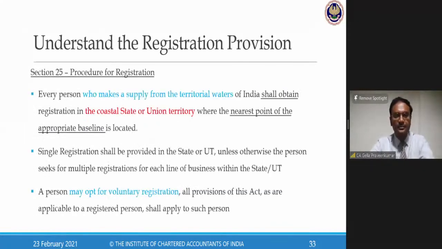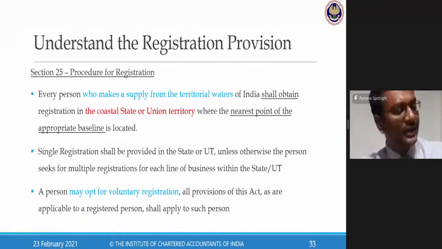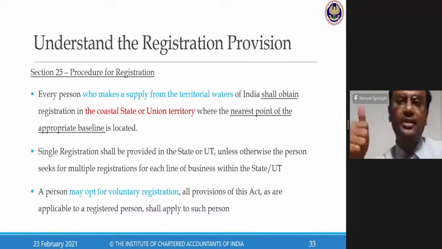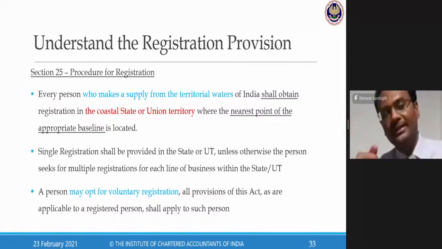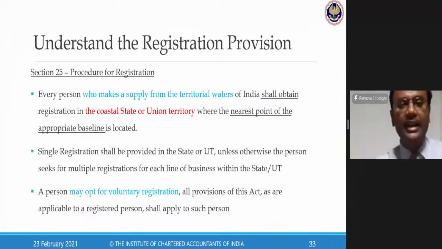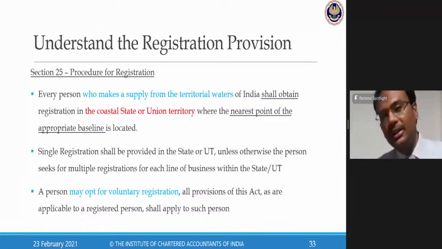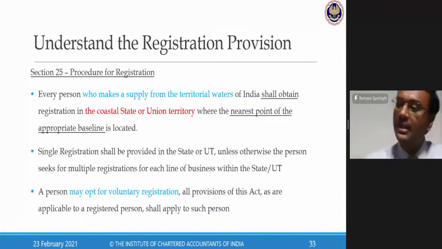Next. Sir, what if I'm making a supply from territorial waters? Now, territorial waters, when we read the customs law, we will understand in depth the definition of India, the definition of territorial waters. The definition of India says, from the landmass, 12 nautical miles will be your territorial waters. Beyond that is the other coastal area. Beyond that, it is outside India. The territorial waters is from the coast, from the seabed there is water.